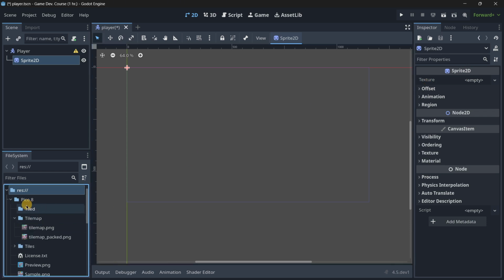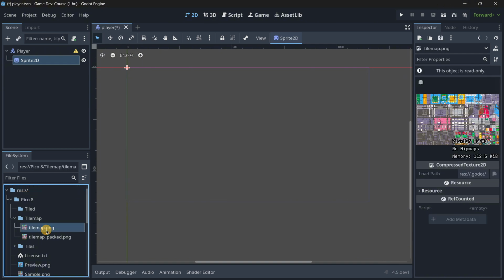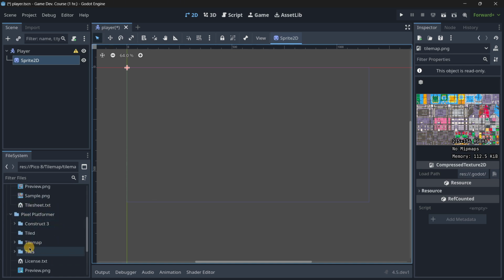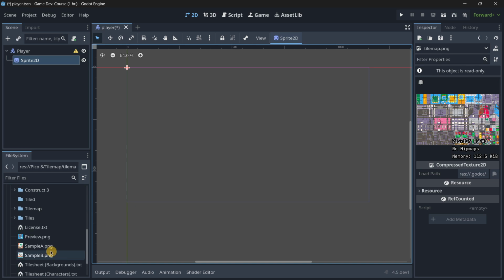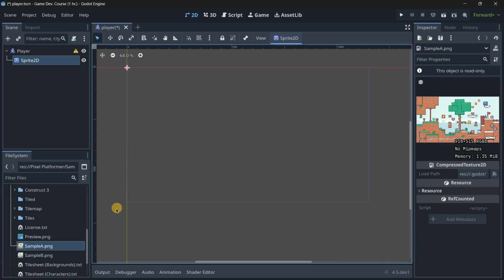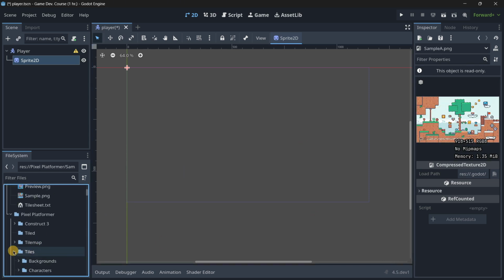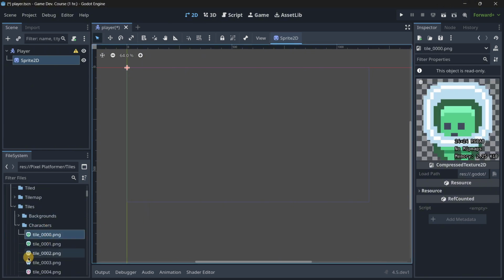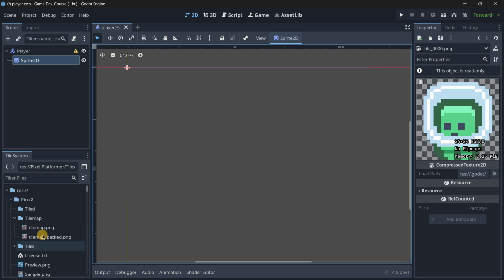And if we go to the assets themselves, if you double click any of these files, you're going to be able to see them right over here. And here we have some players at the right, as you can see on the bottom right. And I believe that here in Pixel Platformer, on sample A, you also should have some players, so you can actually use any of these. Here you have characters, so you would be able to use any of these characters that you may want.